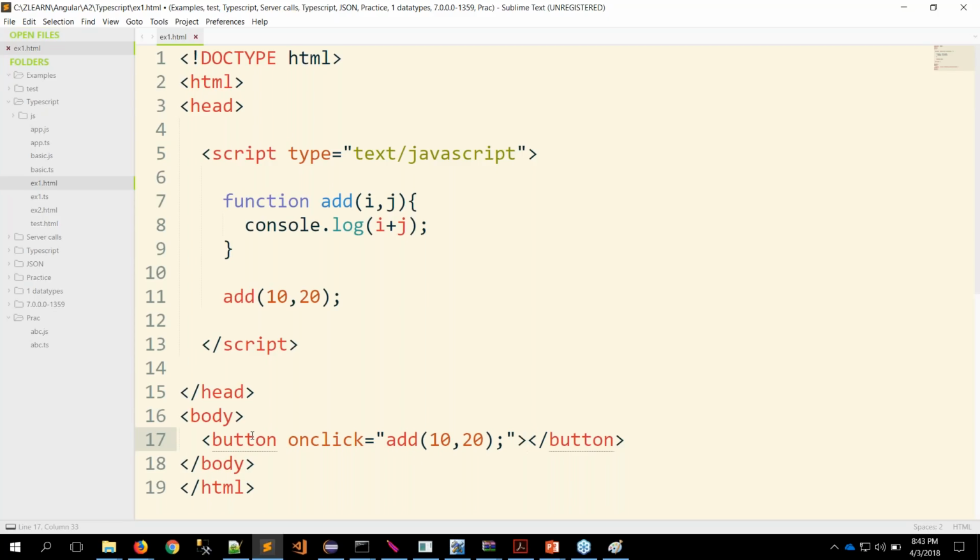Primitive data types represent a single value. In JavaScript we have number data type, string data type, Boolean data type, null and undefined.